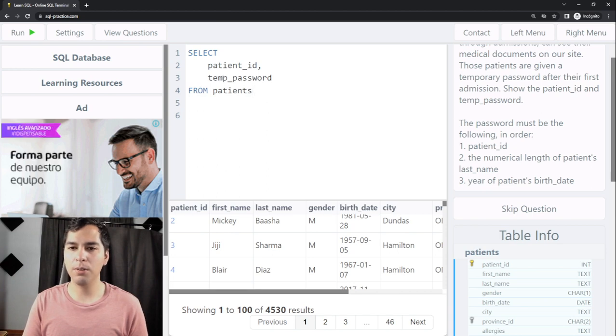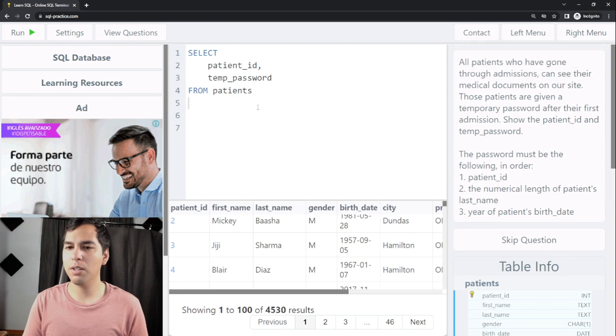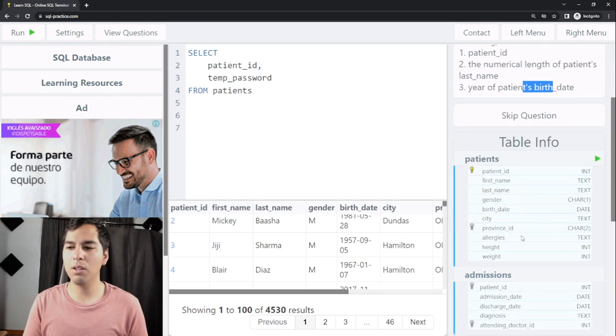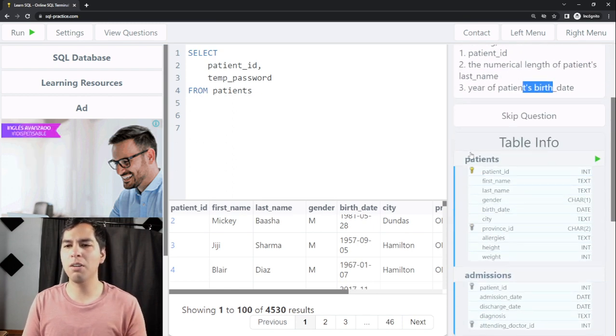Okay, so to do that, because we are also getting the patient ID and the last name and birth date, that information only exists in the patients table. So let's create a password.